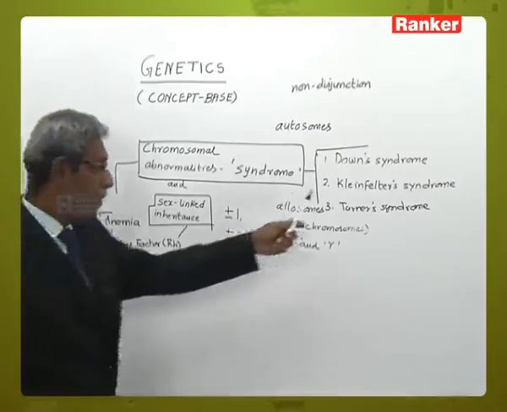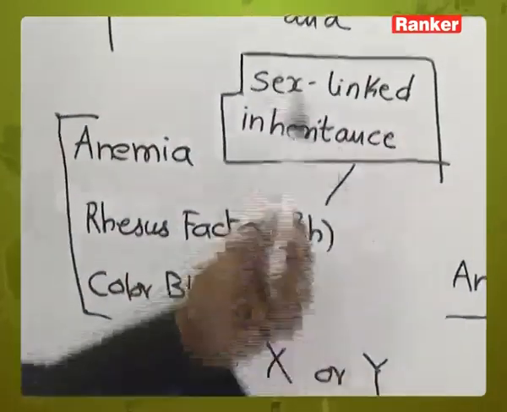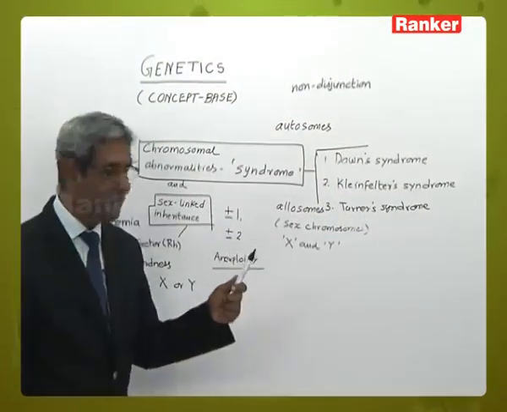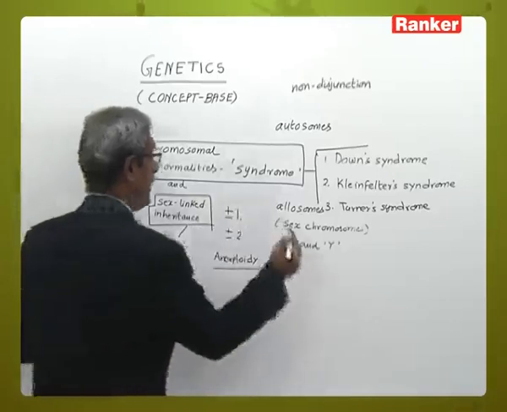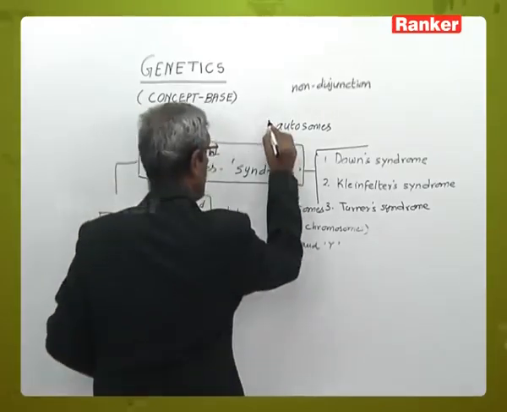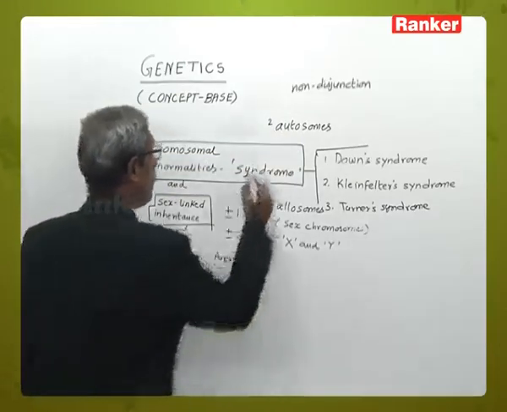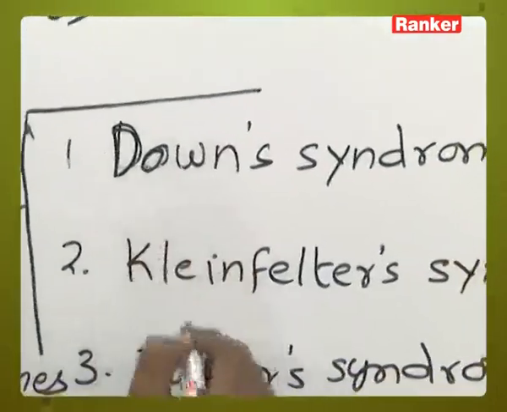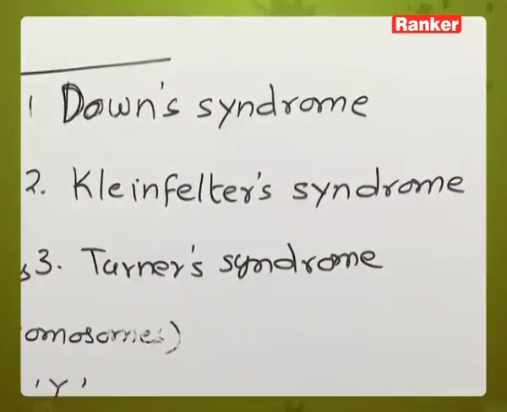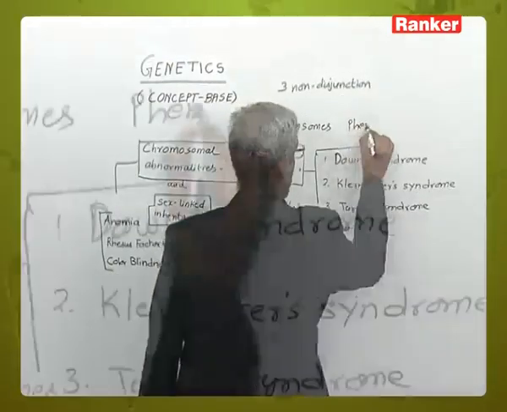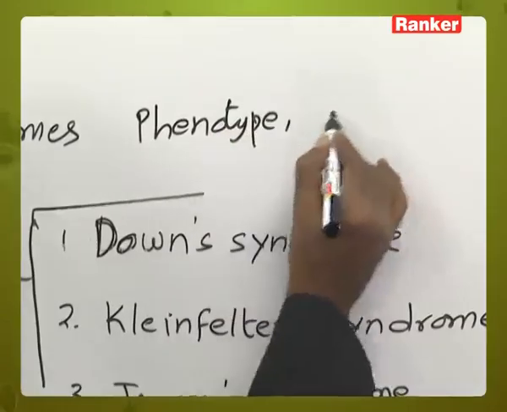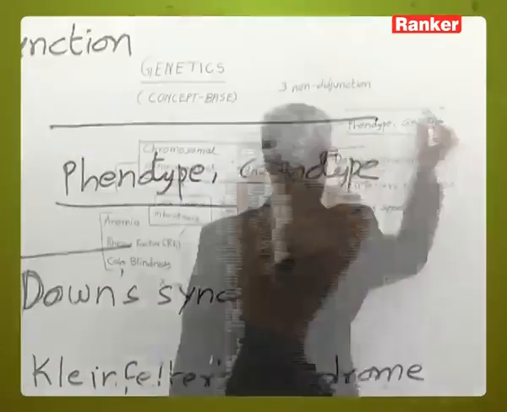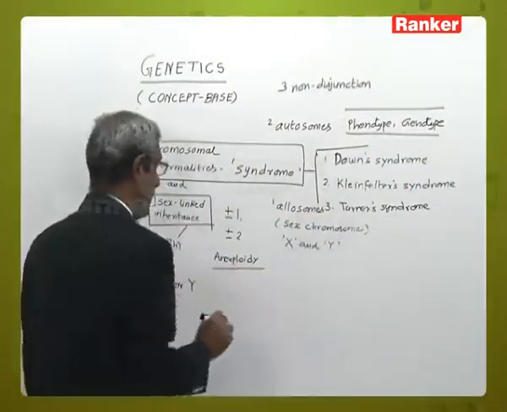So, on one side we have the syndromes, on the other side we have sex-linked inheritance, and any sentence which is being taught over here can come in as an objective bit. So, a student should very clearly know what allosomes and autosomes are. What do you understand by non-disjunction? What exactly are the differences between the Down syndrome, Klinefelter's and the Turner syndrome in terms of both the phenotype as well as the genotype? A lot of questions can come from the phenotype and the genotype of the three important types of syndromes.